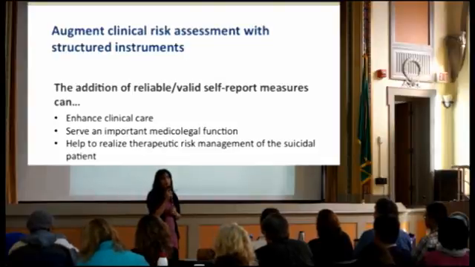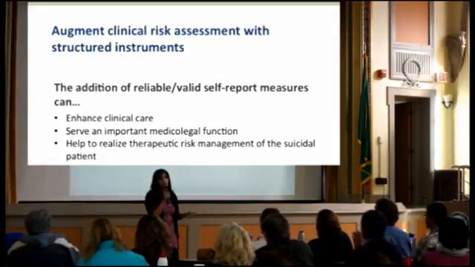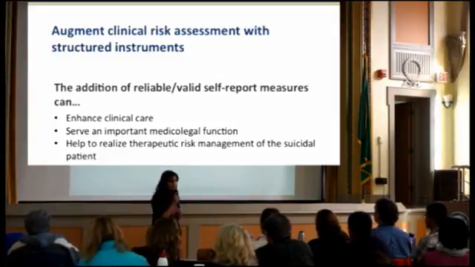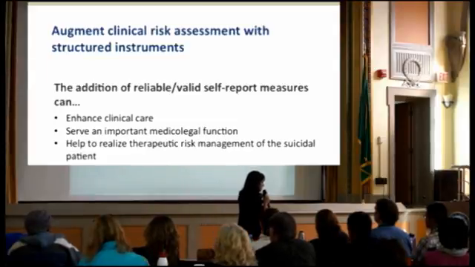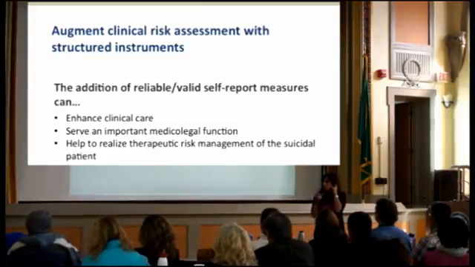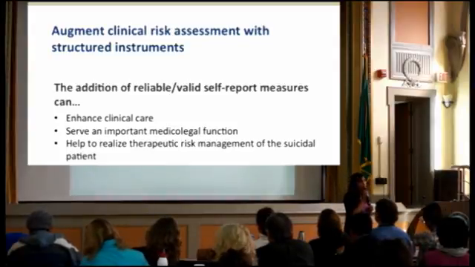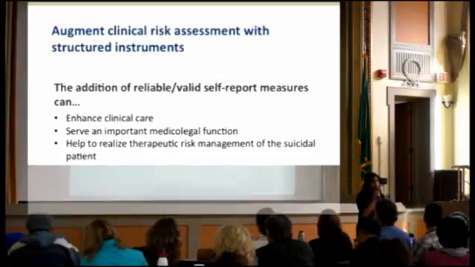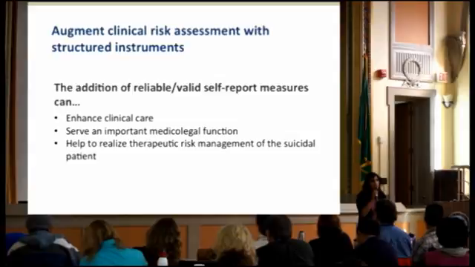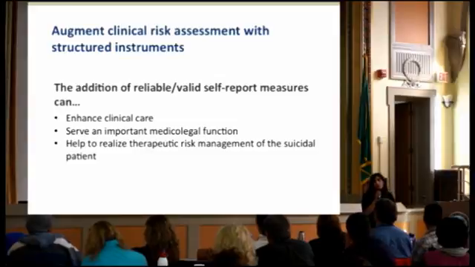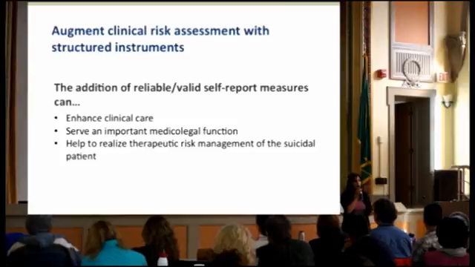And I think there's a lot that we can be doing, a lot of tools that we can be using to help us in what is a very challenging and difficult task, and that is measurement, using measures that are out there that are feasible to use in practice. We're not talking about full-scale psychological evaluations here. We're talking about brief, structured self-report measures that have been validated, that are valid and reliable, that we can use to get at some of these areas that we're trying to assess, and that we can easily incorporate into our formulation and our documentation.